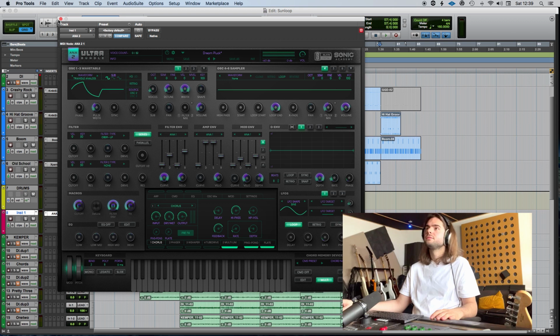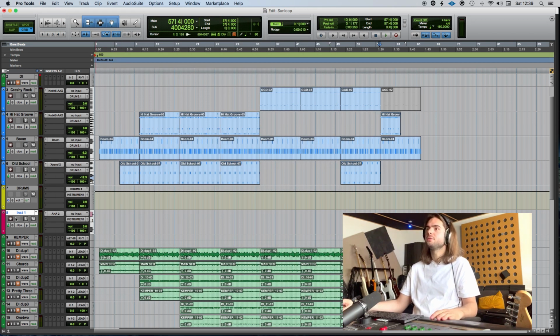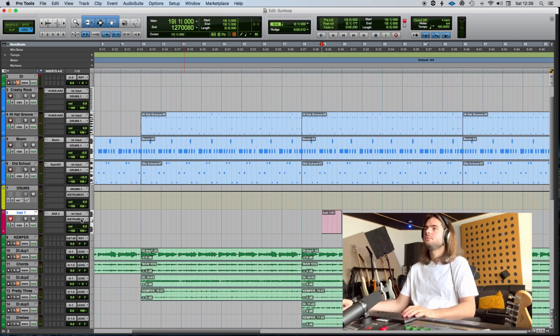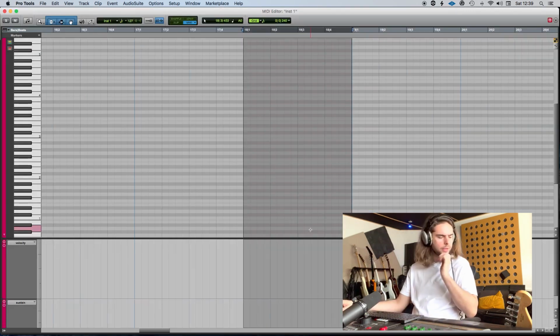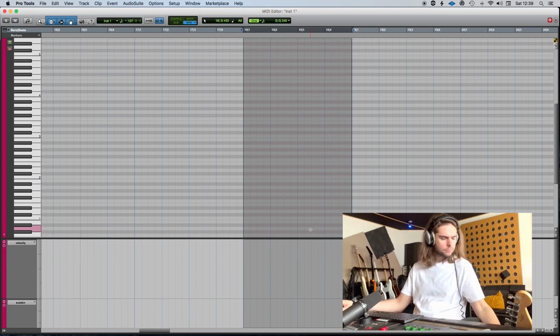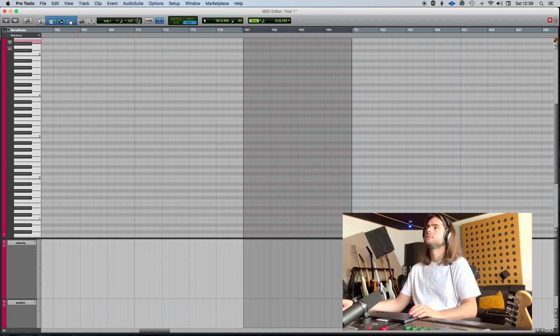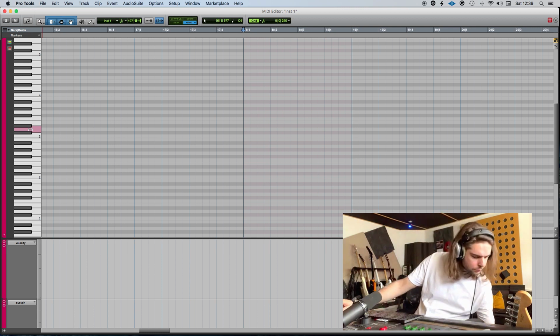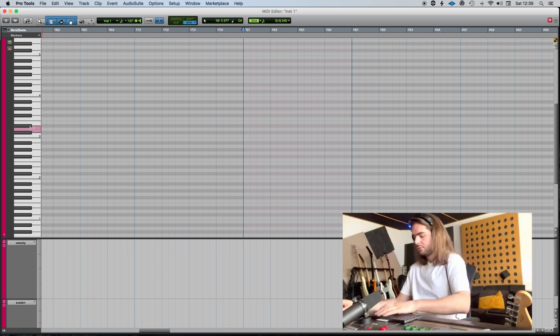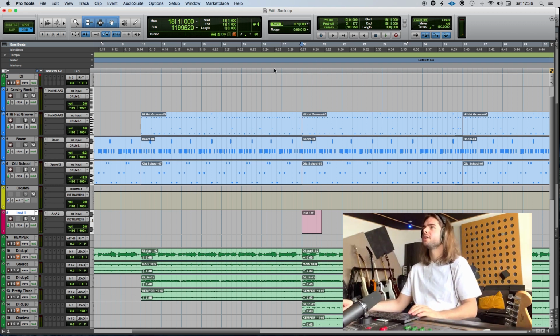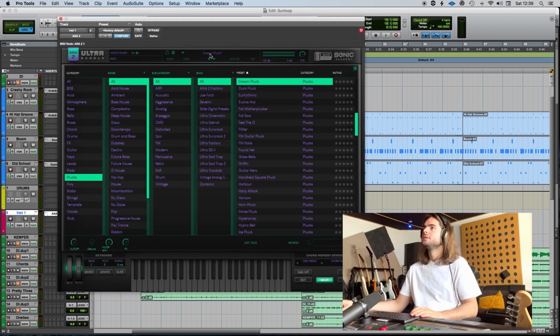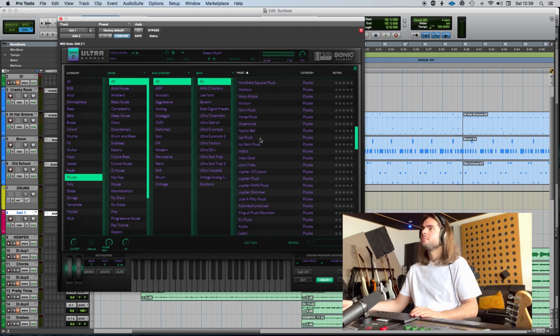Dream pluck. I don't have the MIDI keyboard in front of me today, so we'll just program in something. Dun, dun, dun. And also, what are we in? F? Turns out Dream Pluck is a bit too intense for me. Ice Pluck. I just want a bass. Maybe we should just go to basses instead.